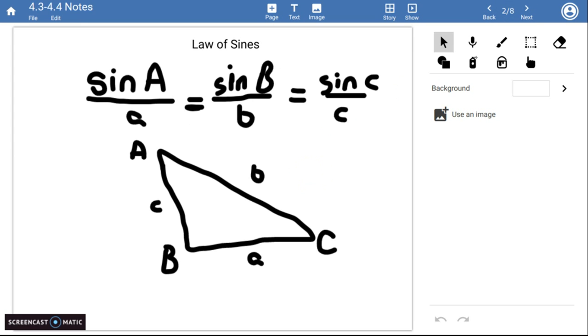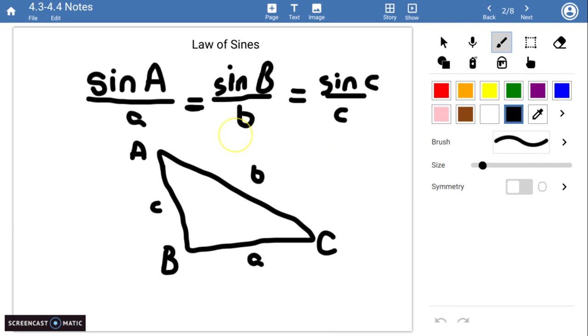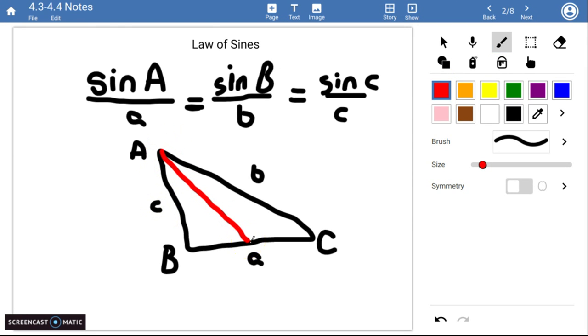So, law of sines. Remember, sines is the sin, like S-I-N. What it's saying is that if you take the sine of any angle measure and divide it by the opposite side length, the one that's across from it, so for example across from this A is this little a, the side length, all of those will be equal. All of the sines of the angles divided by their opposite side lengths will be equal. If that doesn't make sense, it will after you figure out how to do a problem like that.